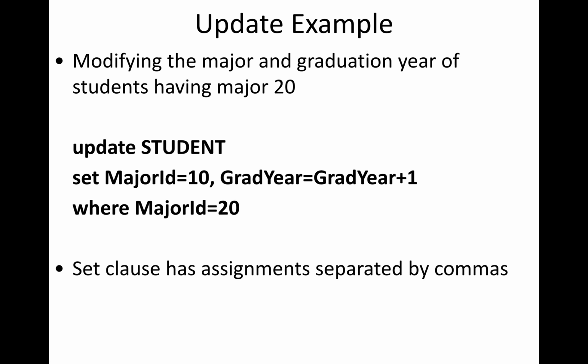Another cool thing that you can do here is that in your update statement, you can refer to the current values of the current field. So for instance, here, graduation year: somebody switched between majors, and now they're graduating one year later. So they kind of lost one year. Here we have the set. Notice that it's using on the right-hand side the old value of graduation year to calculate the next value of graduation year.